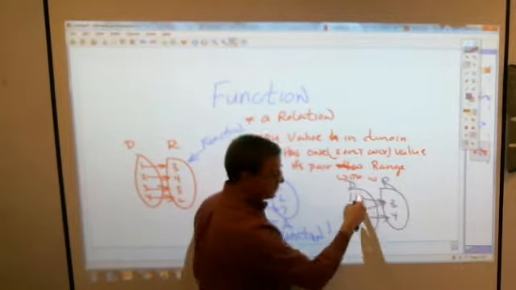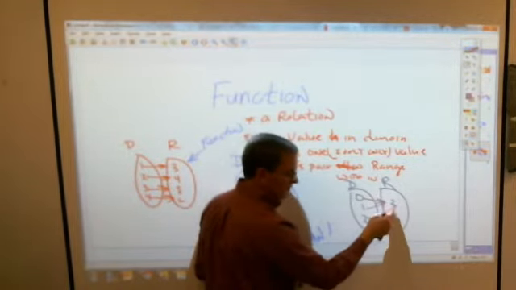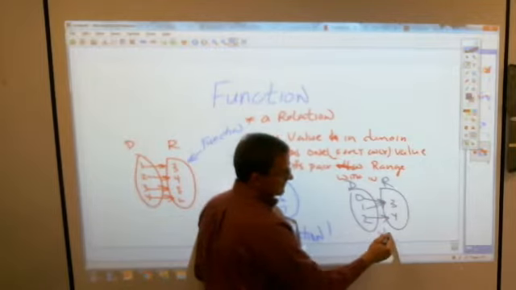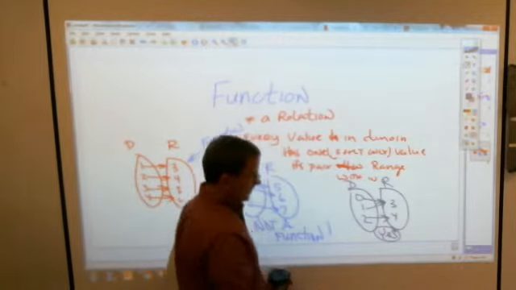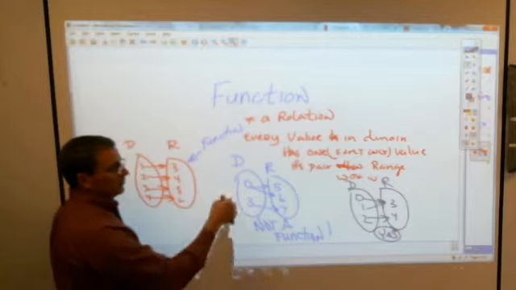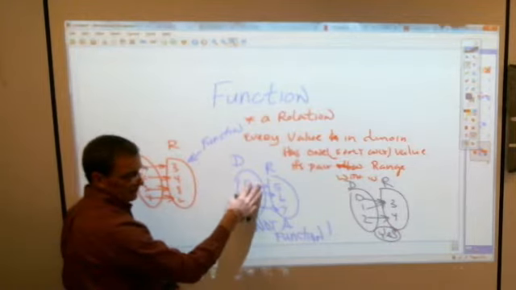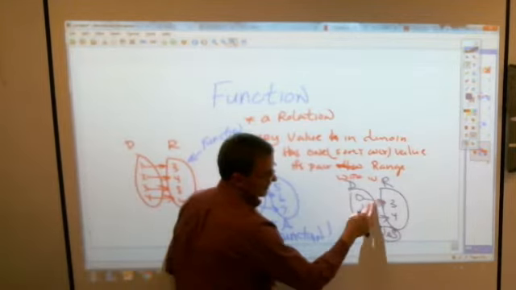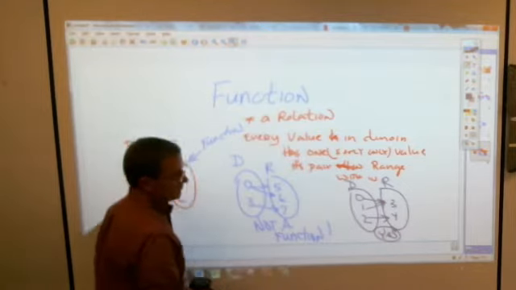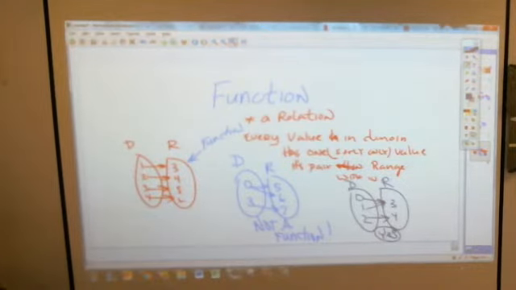Okay? As long as there's only one answer that goes with it, it's fine. This, yes, is a function. Notice how this one, what are you looking for? You're looking for two arrows coming off the same domain. It doesn't matter about the range. It doesn't matter if all of these went to the same number in the range. It doesn't matter. Don't worry about what it looks like in a graph. You just have to know that's what it looks like.